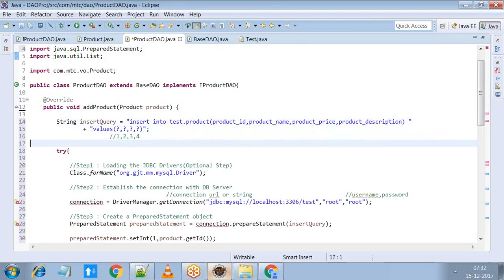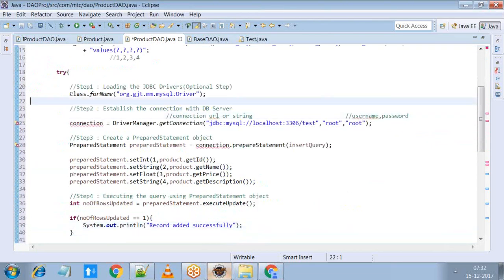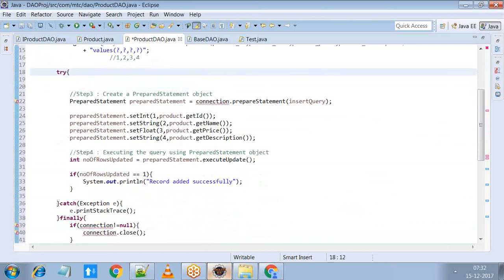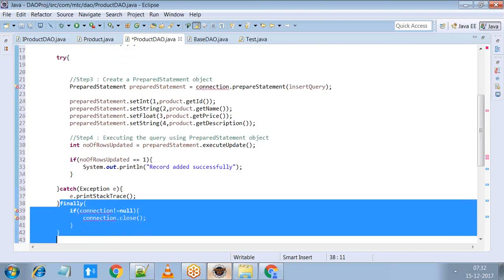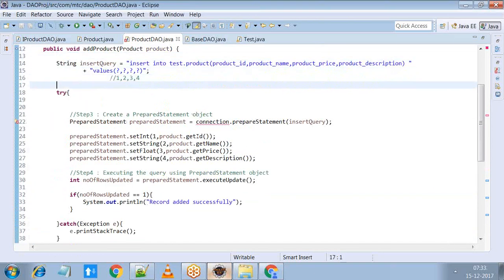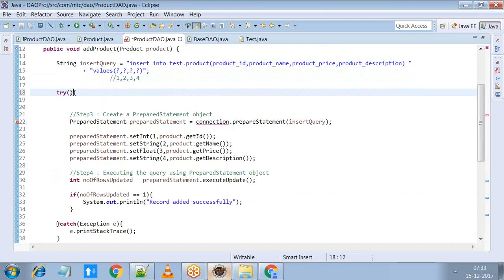So we need an insert query. That is fine. When it comes to connection establishment, we don't do it the old way here. Instead, I'll use try with resources. I don't even want to manage the connection closing and all. Within the try block, we'll declare a connection reference variable, and we'll call that getConnection method, which returns a connection object reference. This is how you'll acquire a connection object.